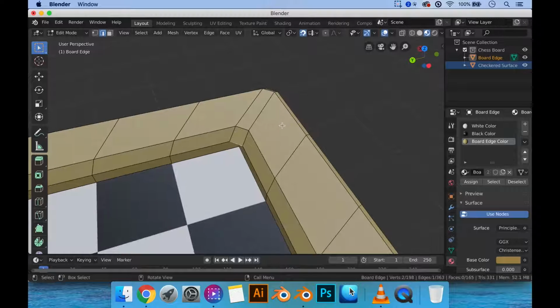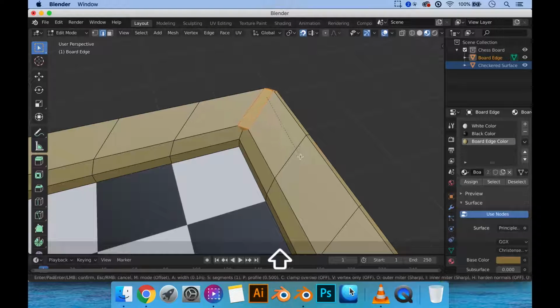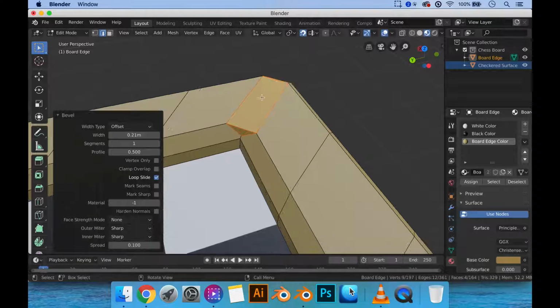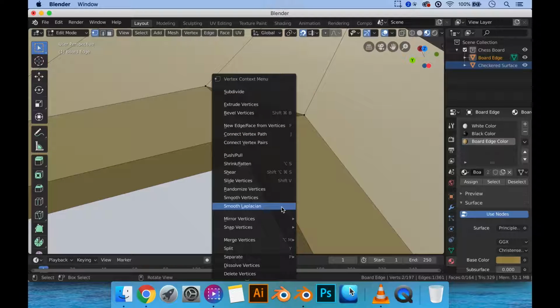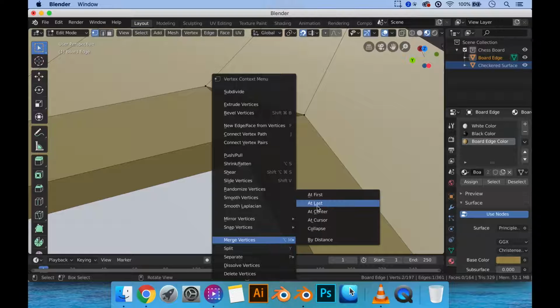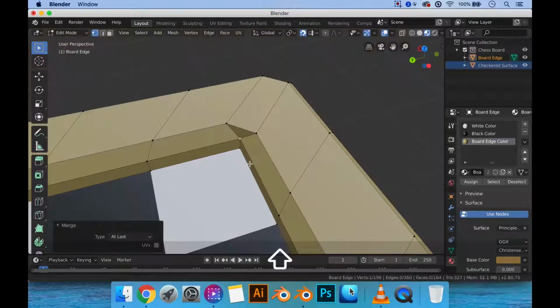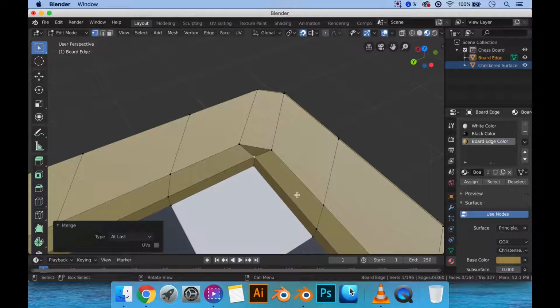Actually, no. I am going to not select this piece so that it doesn't crush inwards right here. Let's go Control B over here instead. You can add in a longer section right here, a more smooth bit right here. And I am just going to combine these two pieces right here. Let's merge these two vertices. I'm going to merge from, should be the last. Clicks in the corner. It only creates this surface right here.